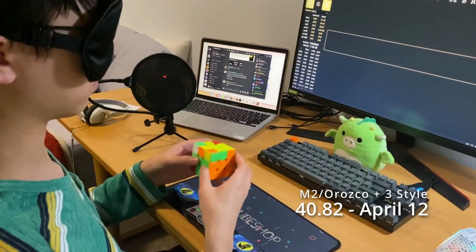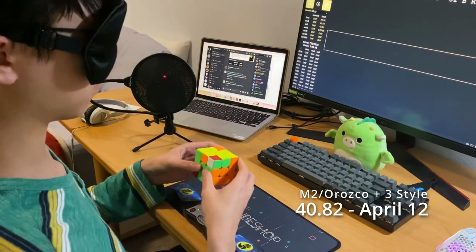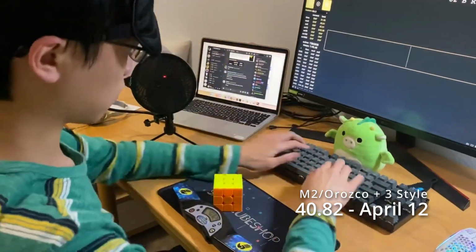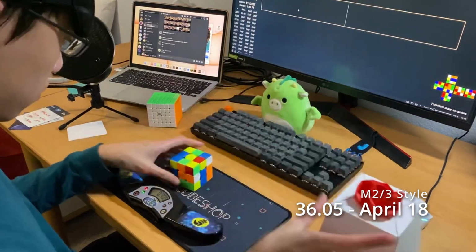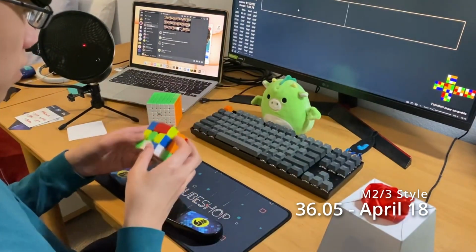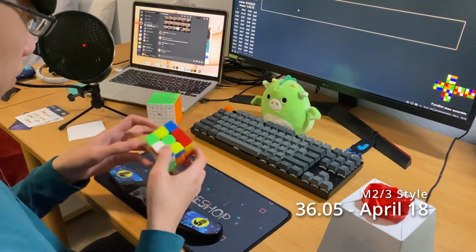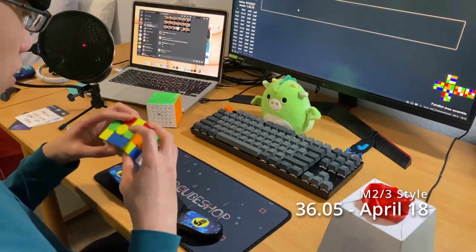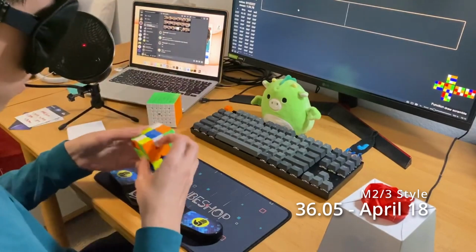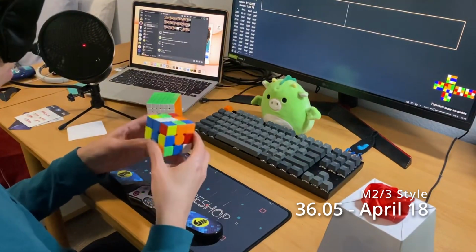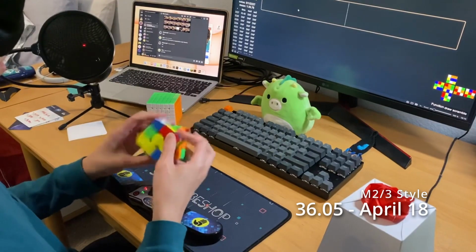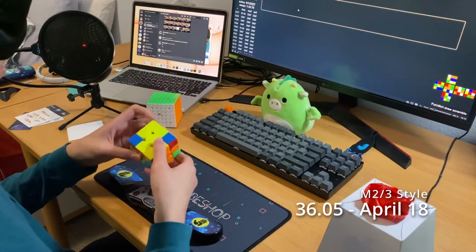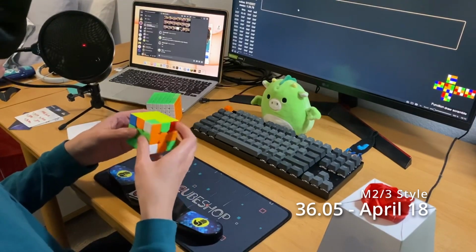Okay, and then next up is edge 3 style, because at that point I was pretty comfortable with M2 3 style, so I wanted to keep going and finish up the rest of 3 style. Most people consider edges easier than corners, which is why they learn it first. But I wanted to do corners first just so it could replace OP, because OP is really slow, and M2 isn't that bad. 3 style edges took me a week to learn, because I already had all of the experience from corners. I knew how to cancel moves inside of comms, I understood how comms worked, and generally I was really comfortable with them at that point, so learning 3 style edges only took a week.